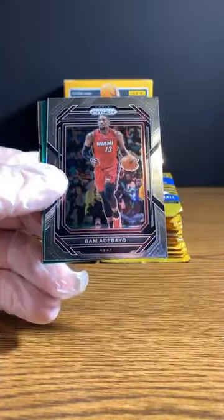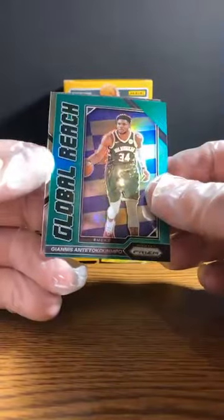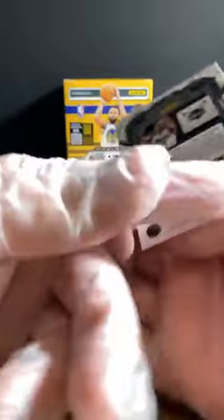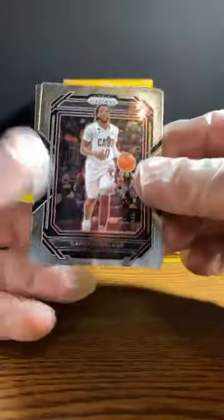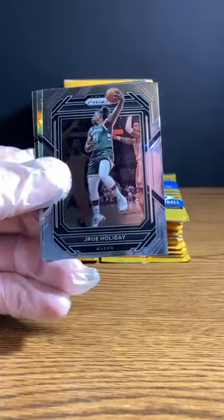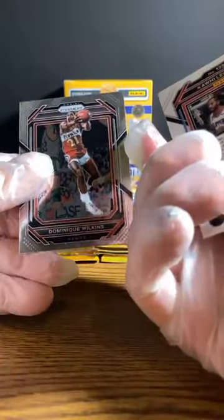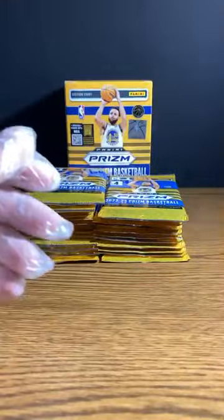Patty Mills. Hopefully this is coming through good — sometimes these are hard to get real clear with the finish of the product, but we'll do the best we can. Patty Mills. Bam Adebayo. Here's a green — oh, nice, right out of the gate — a global reach green of Giannis. And a Bryce McCowns rookie for the Hornets. Darius Garland. Drew Holiday. Here's a silver of Kawhi Leonard — yep, silver prism. And Dominique Wilkins, the human highlight.